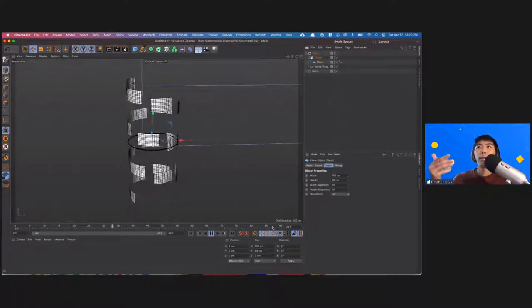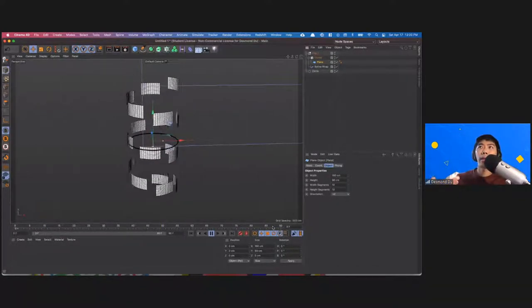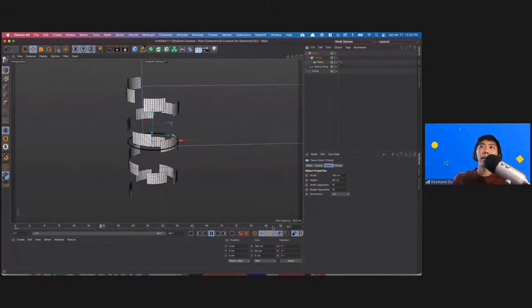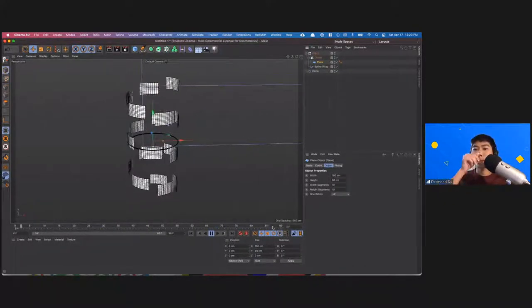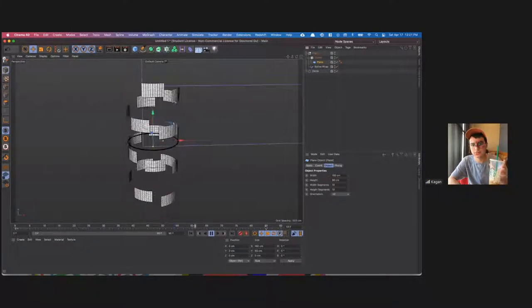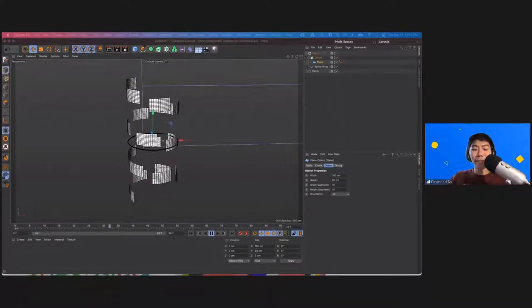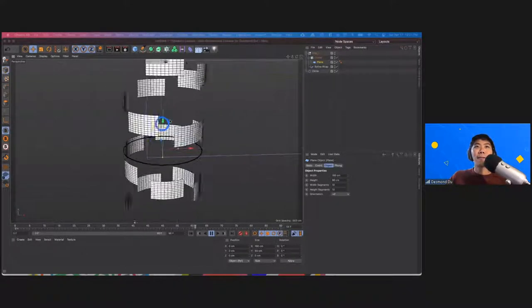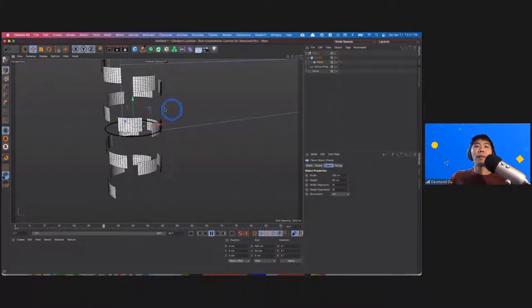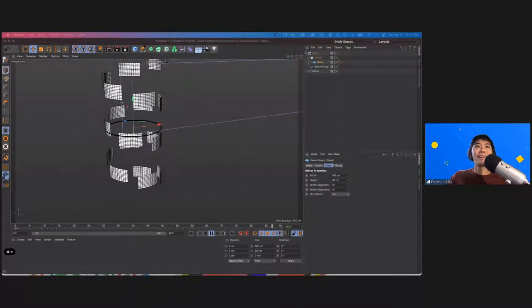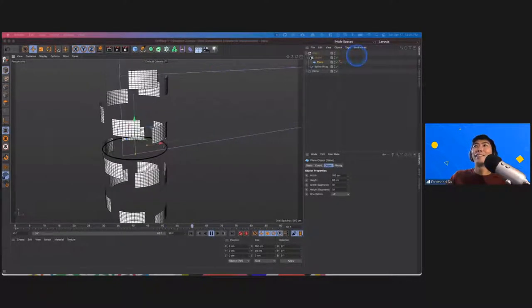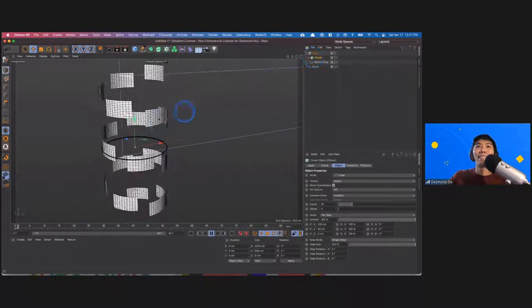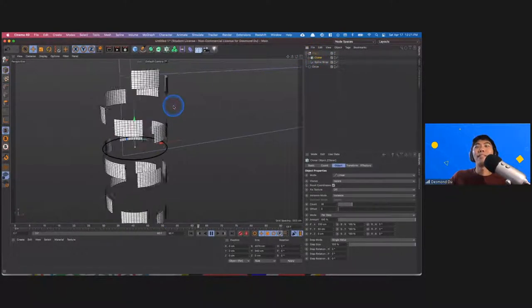But I guess to recap, we start off with a spline. We create a plane. We clone the plane, and then we can spline wrap it. Okay, sorry, I didn't recap. No worries, but then you also asked a question, which is good. Okay, and then your next part is like, wow, all the planes are the same size, lame, show me something cool. That's when we want some variance in size or maybe even position or rotation.